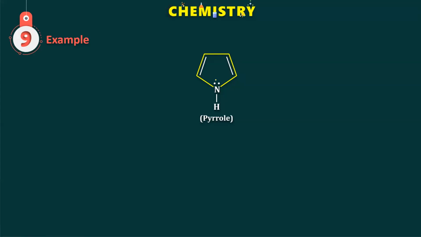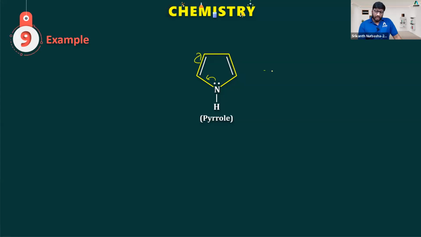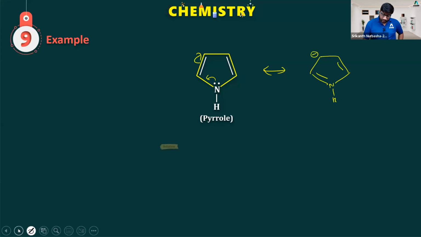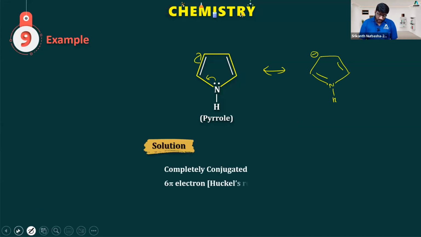Aromatic. A lone pair of electrons on hydrogen comes in, and pi electron density moves away. So whenever you have a lone pair, which lone pair can be included? Not all the lone pairs, only the lone pair which is in the delocalization. Because if the lone pair is localized, then it is not taken as pi electrons. So we have 6 pi electrons, complete conjugation, so obviously it is going to be aromatic in nature.